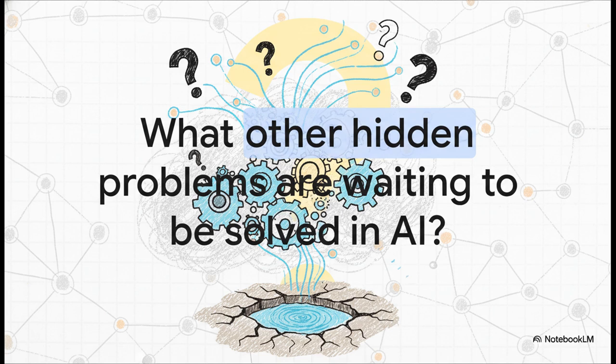And that leaves us with a final, really fascinating question. The discovery of this problem and the invention of batch norm completely changed how we train deep neural networks. It really makes you wonder, if solving this one hidden instability problem had this much of an impact, what other fundamental challenges are still lurking deep inside our AI models, just waiting for someone to discover and solve them?